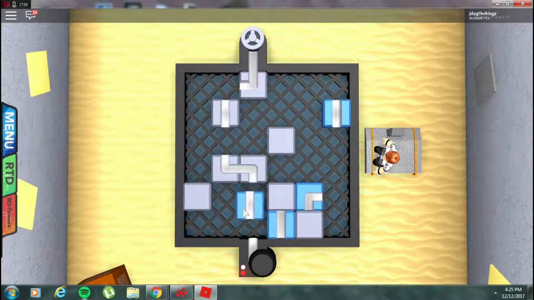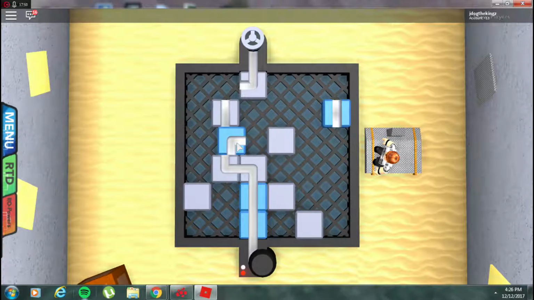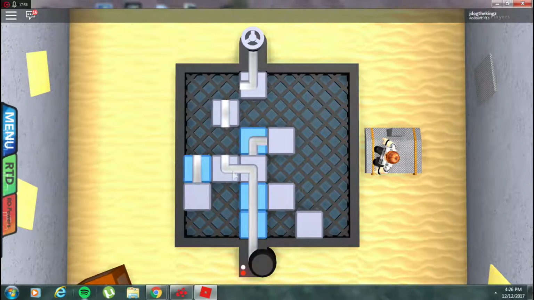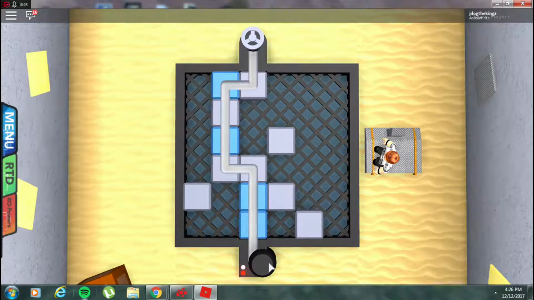If I go like this, then I go like this. Is that right? One way to find out, test. Ta-da! You figured out the first puzzle. Cool. So you like these kind of puzzles where you have to figure out the combinations and stuff?